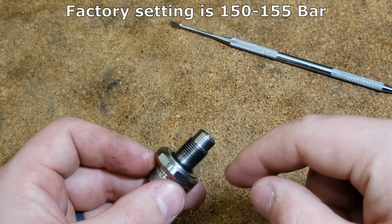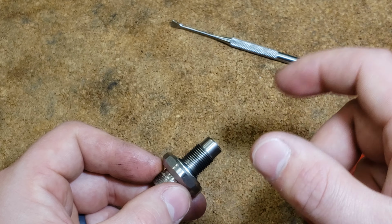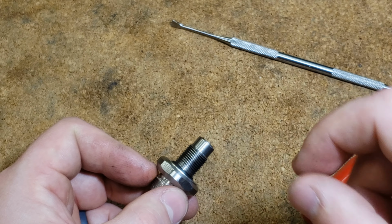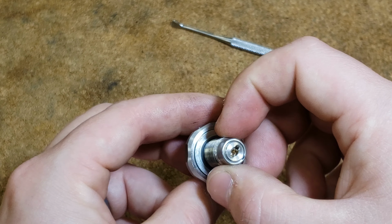But once you get up to 150, it's really sensitive. A quarter turn will send you about 40 bar. So just be very, very sensitive with your turns. Alright, there you go. Let me know if you have any questions.